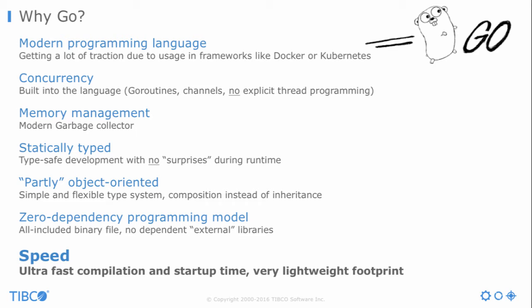And finally, the key differentiator, and that's also why Flogo is so powerful and lightweight and performant, is the speed of the Go language. With that you have ultra-fast compilation, ultra-fast startup time, and a very, very lightweight footprint. And therefore, that's really the key differentiator why we use Golang for the Flogo runtime.